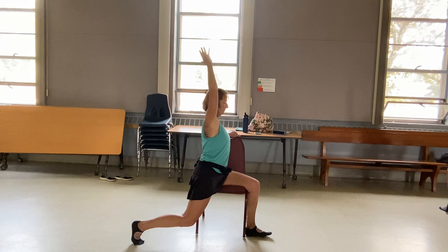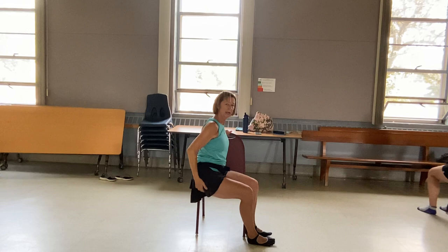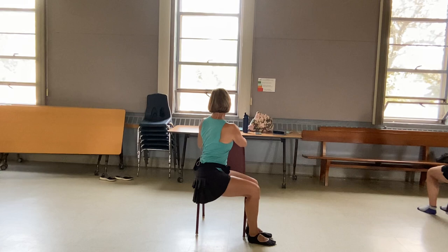All right, bring that foot back up. Both hands on the back of the chair or the thigh if that's accessible. Don't fall out of the chair, please, just because you're hanging off one cheek. And look towards the back, maybe even look towards the right shoulder. So get a really nice twist with both hands on the chair. Very passive twist, but good stuff.